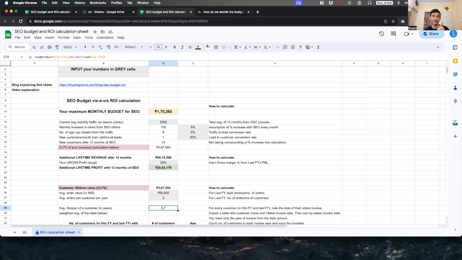Although I call it an SEO budget and ROI sheet, this is technically more of a marketing strategy sheet, because once you have these metrics in, you know what you have to focus on. I hope this helps. This has been a game changer for at least some of my clients who never thought of it like this. Some of the bigger ones already have something of this nature, so it's easier. But for many people who don't have anything of this sort, this is a game changer.